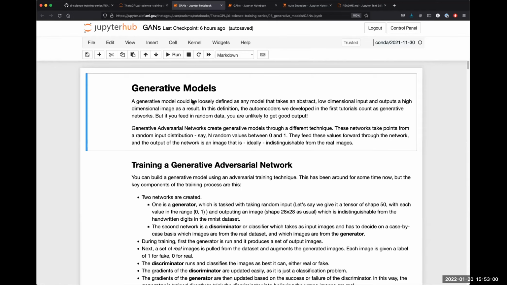One of the networks is called the generator. That generator will take random input from whatever distribution you want to start with, though it's important that you maintain the distribution as the same distribution over the course of training and inference. And it will take those random numbers and output images that look like the data set that you're feeding it. So you've pulled some random numbers and it spits out a 7 or something like that.